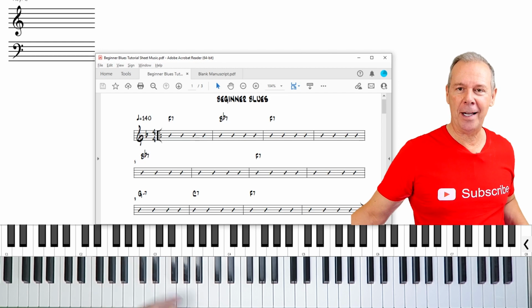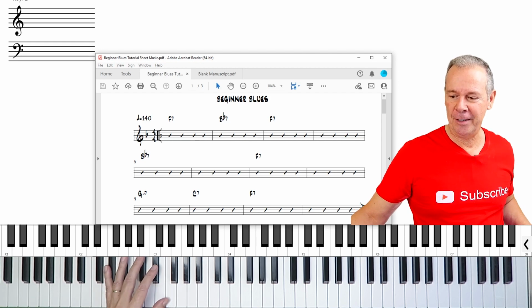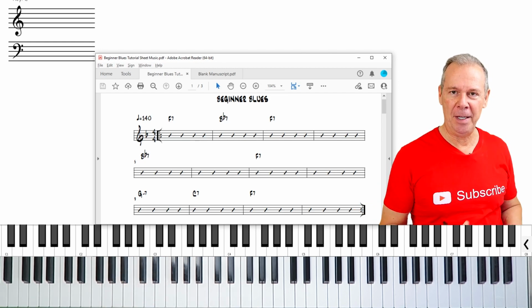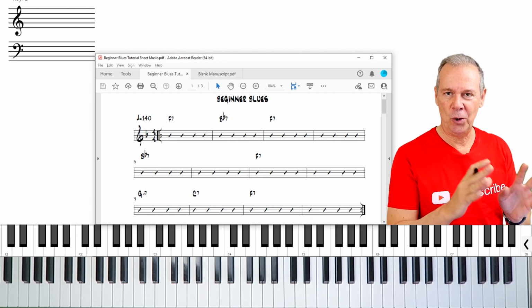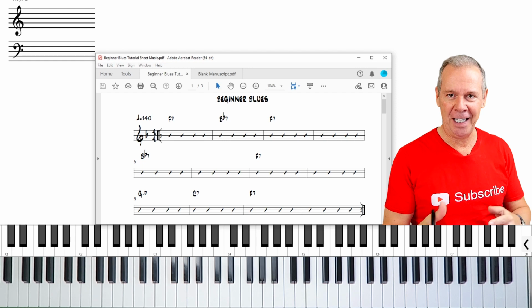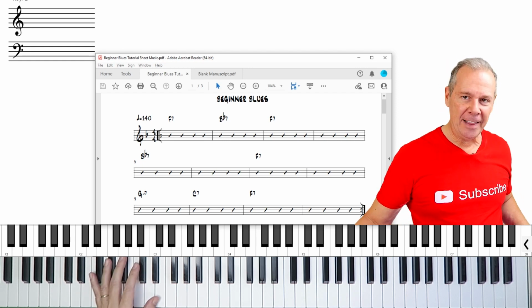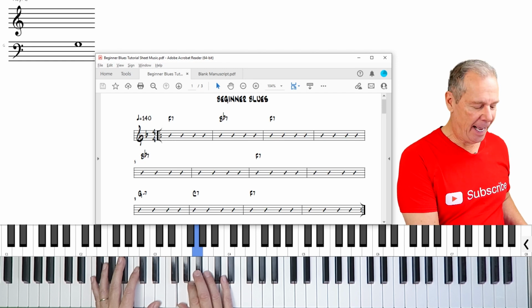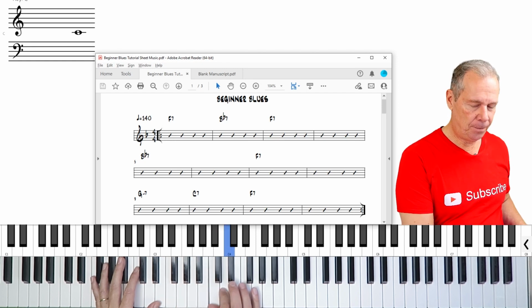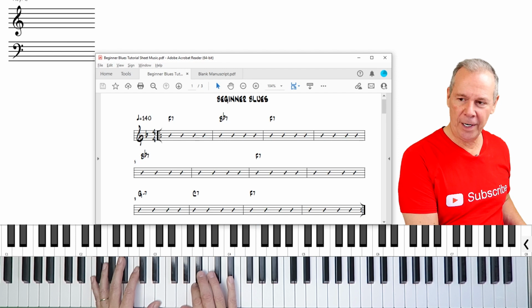Now, this is really what I wanted to introduce to you in this video. 2-5-1 essentially means going from the second note of the scale to the 5th note to 1. It needs to be resolved in that order. And if in the key of F, you're talking about a G, in the scale, you get this scale. It's called a Dorian scale.